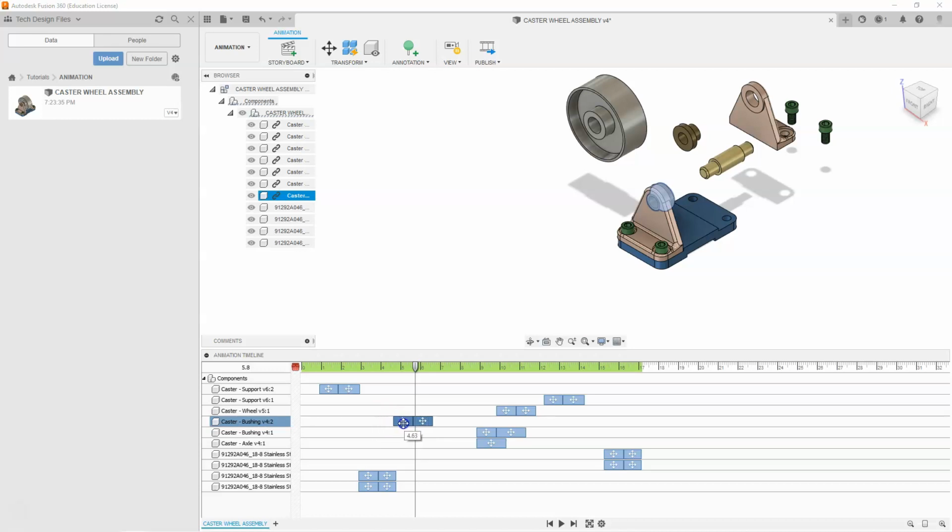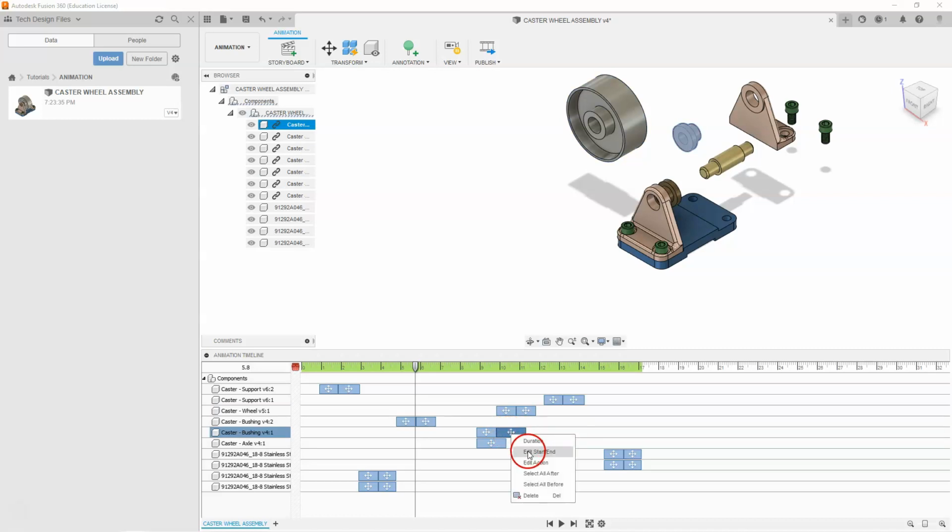So what we're going to do is drag that up to that one, and we want to drag both of these just right up to there. We're going to have to do the same with this bushing here as well too, because we did, where's that bushing? There's the other bushing. We're going to have to do that one as well.